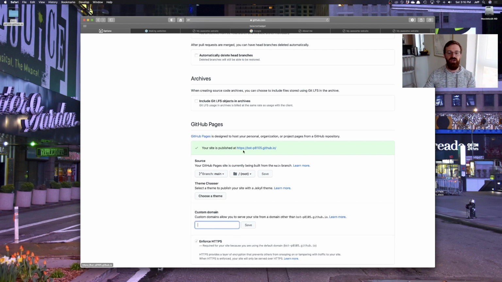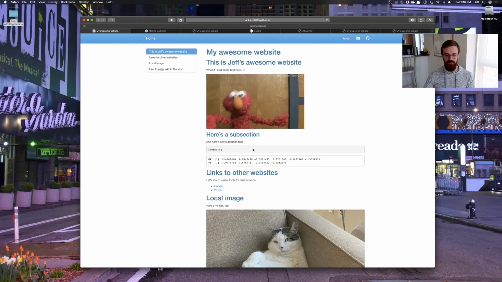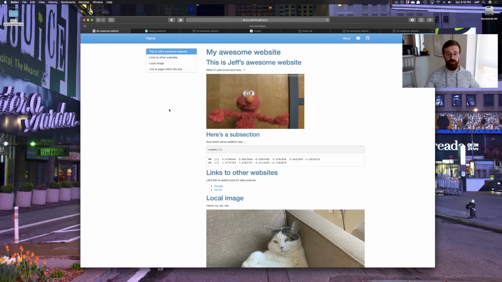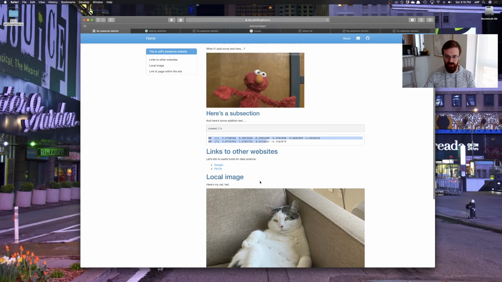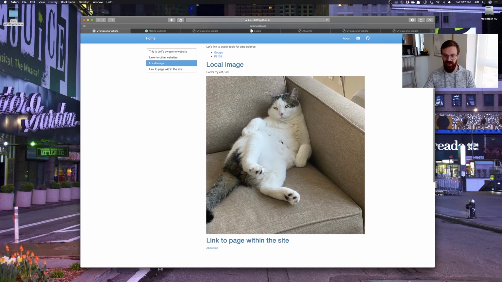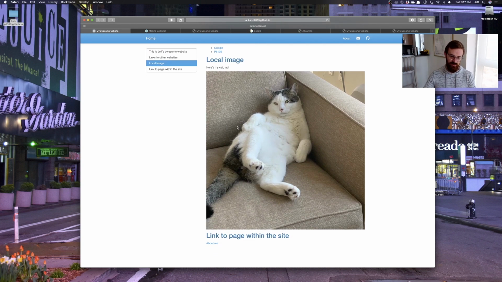But right now, if I just go to bst p8105.github.io, here is my site. And I want to be clear, this is kind of wild in the sense that if I sent this link to anybody else in the world, and I said, you should go to bst p8105.github.io, they're going to go to this and they're going to see exactly the stuff that I had just done. So I've got my text, I've got my random sample, I've got links to other websites, and these will take me to Google and to p8105.com. I'm showing the world TED, and I am just thrilled about that.